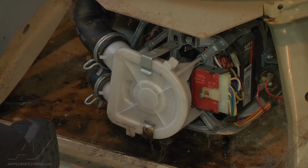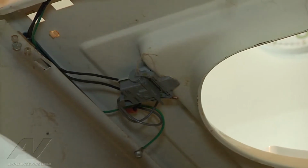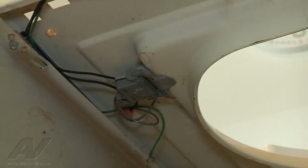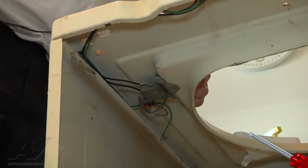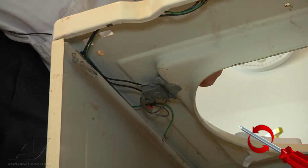Now we can move on to our lid switch and replace that. So I'm going to take out the ground screw here, which we did, and then the rest will go up to the top to remove the switch from here. Now we're up here where the lid switch is. There are two screws that hold it in place. So we're going to remove those.